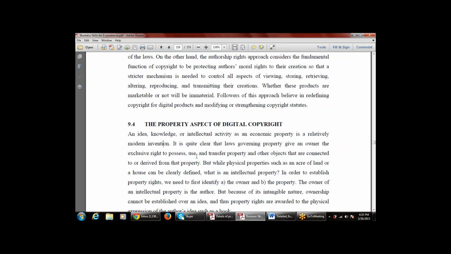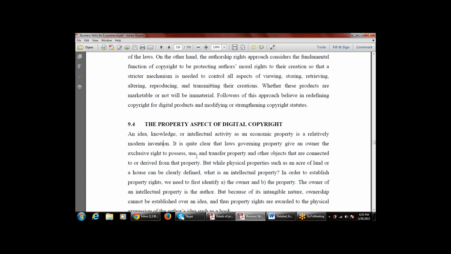Suppose I own a building. My building is connected to one of the farmhouses, so that is also my property. It's my wish how to process that, how to use that, and how to transfer the property to another owner if I want. So it is the role of the owner only how to possess, how to use, and how to transfer the property from one to another.